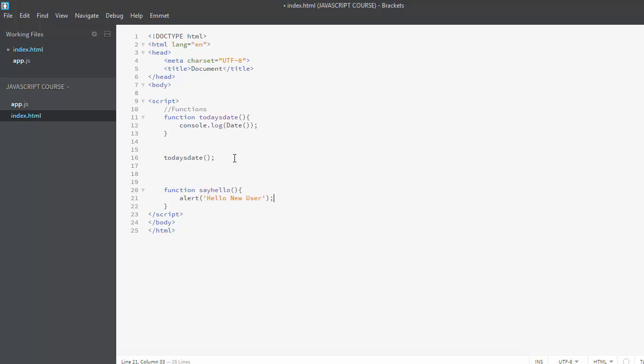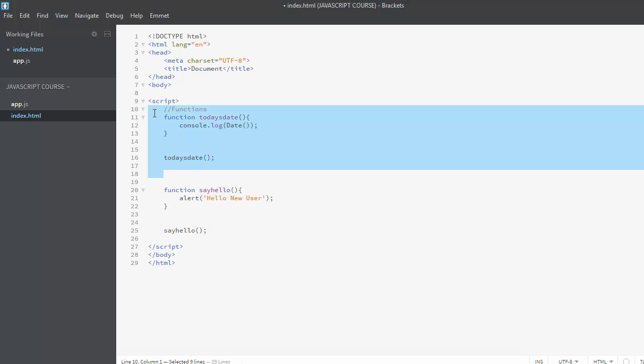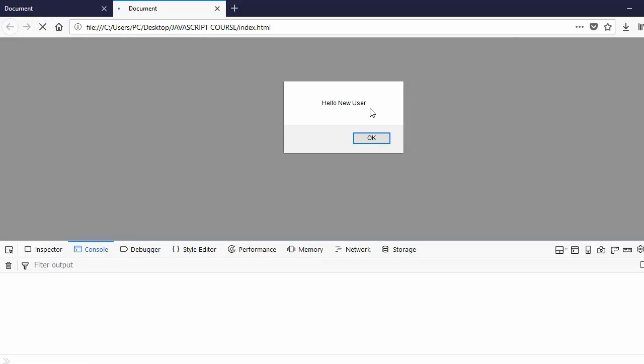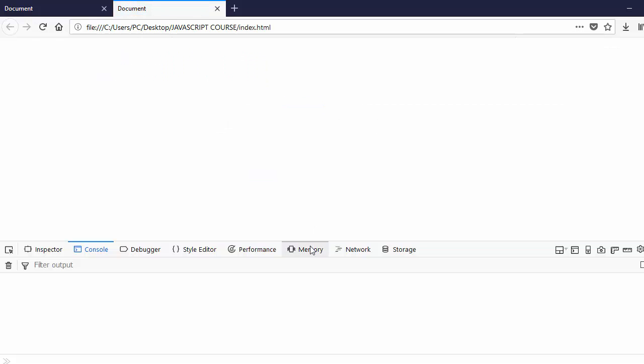Say we want a function that whenever a user visits the page, it gets a dialog box saying hello. So we'll copy the say hello right there, and I'll just comment this out. So if I view this on my browser, the moment I load my page, I have the hello new user on my screen.